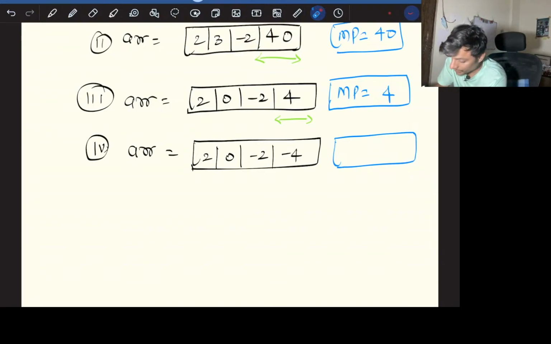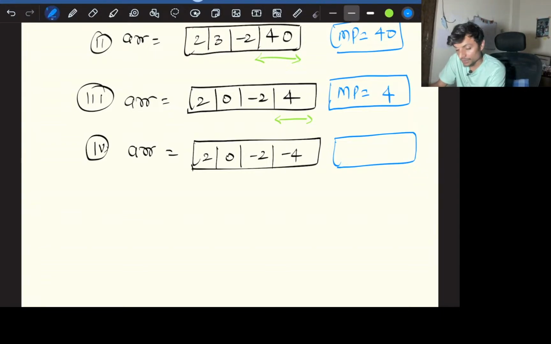So how will 16 be your solution, Achal? How will 16 be your solution in this case, case number 4?